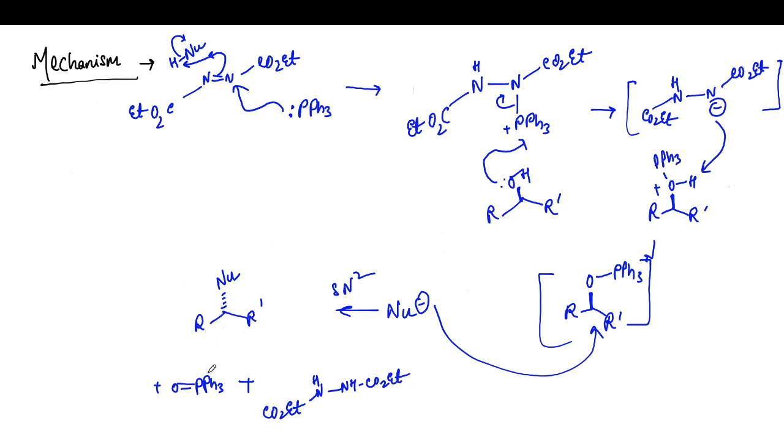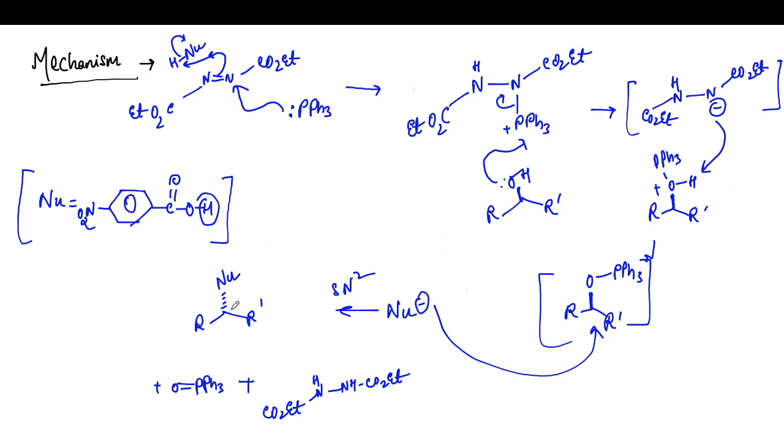Now, what is this nucleophile? Is there any specific criteria for this nucleophile? Yes, there is one. Because what we are doing is we are deprotonating the nucleophile in the first step. So we are not supposed to take a very poor acid compound. Most frequently, the nucleophile used is some organic nucleophile, let's say benzoic acid.